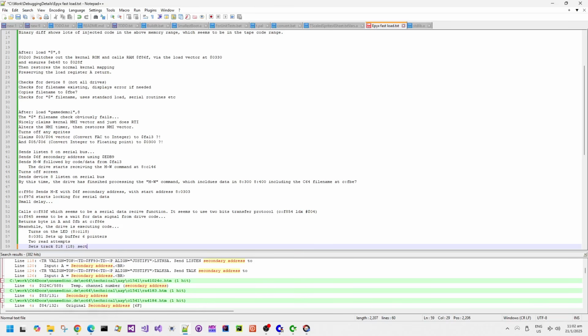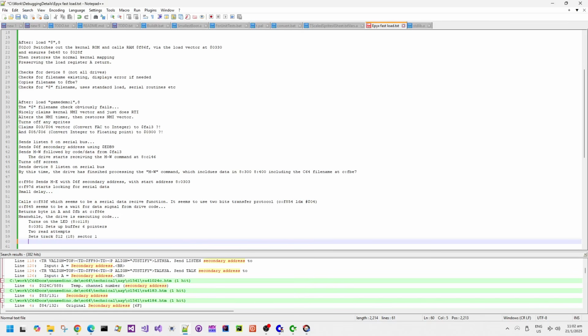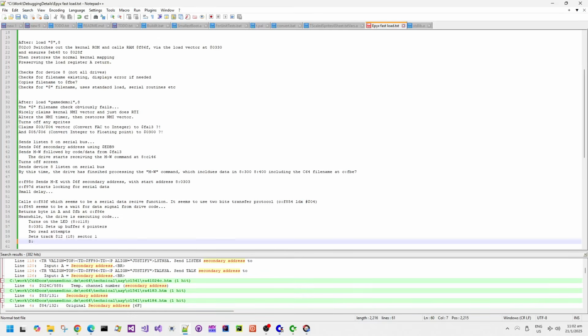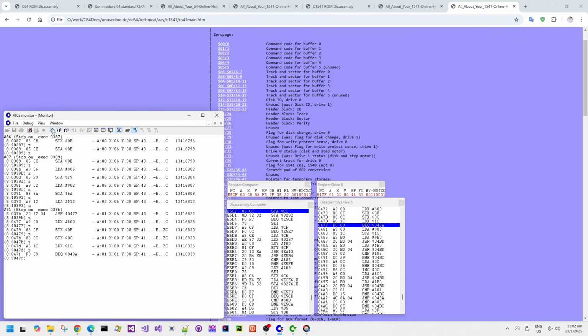Anyway, let's get back to the drive code. The drive code itself for the fast loader sets track 12 in hex, which is 18 in decimal, and sector 1. That's the beginning of the directory. So it does a JSR to 477 in the drive code. Looking at this, it initializes values for the track and sector to read into the drive's job code mechanism.